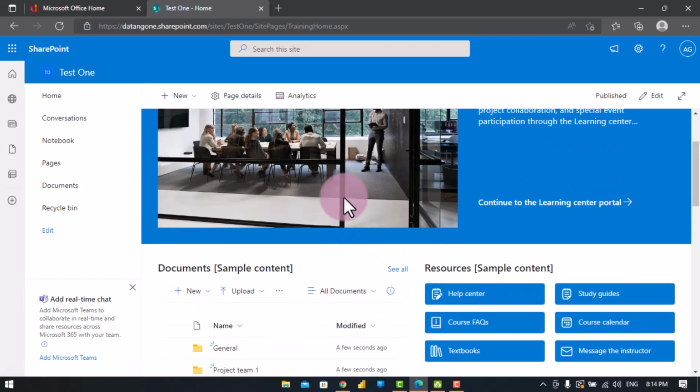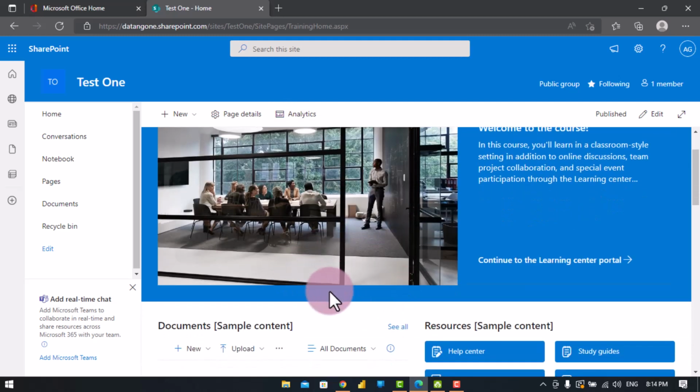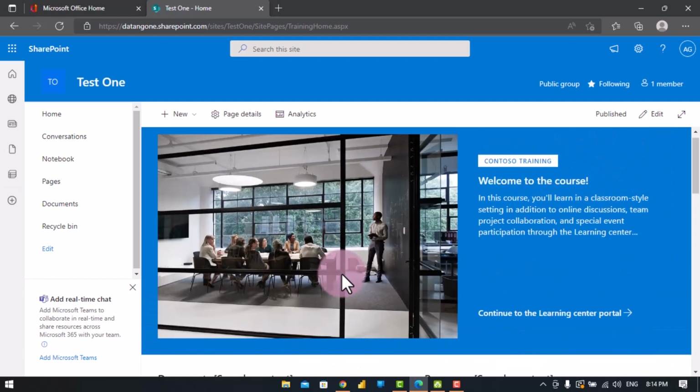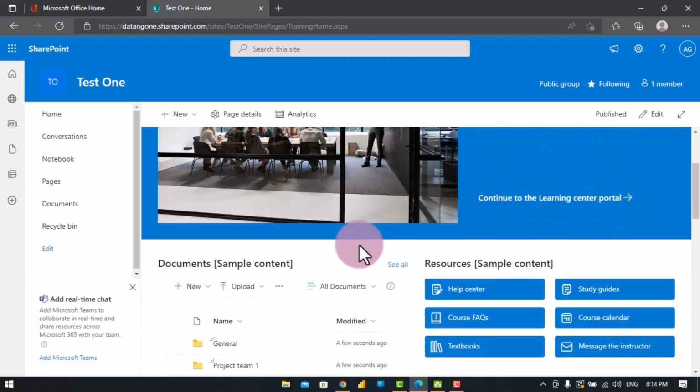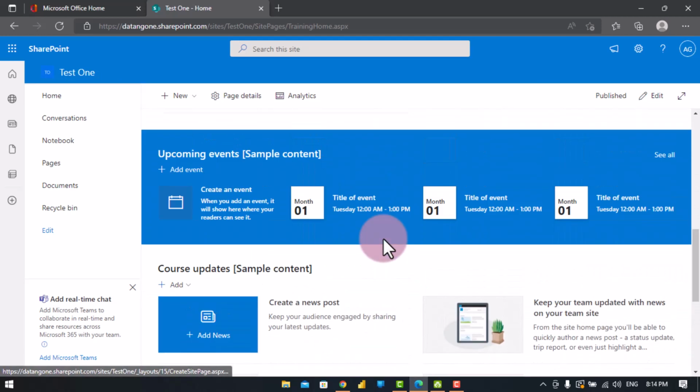This is more of a team for maybe you want to have an online course learning within your team members, or you want to have different courses and you want to share them. This is how you can create a content site, that's a SharePoint site for your content management.